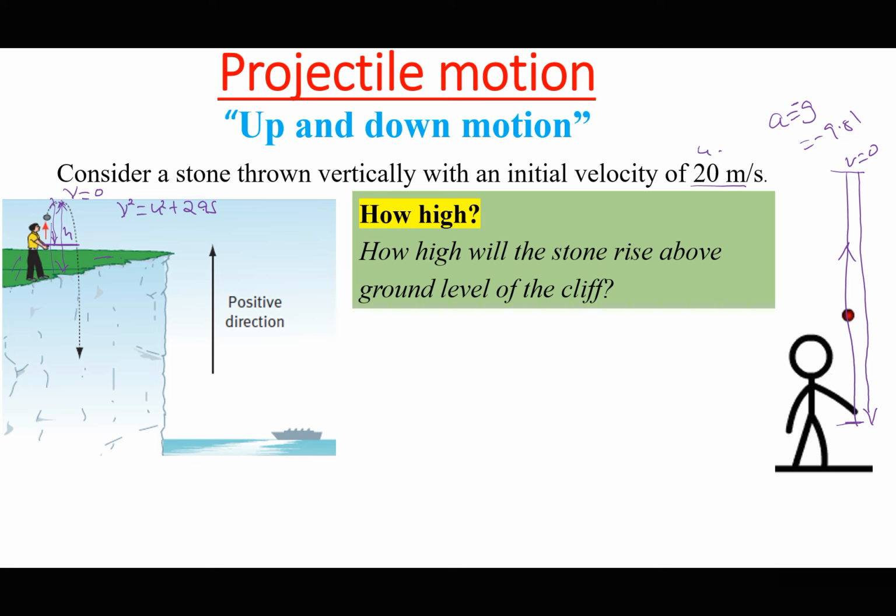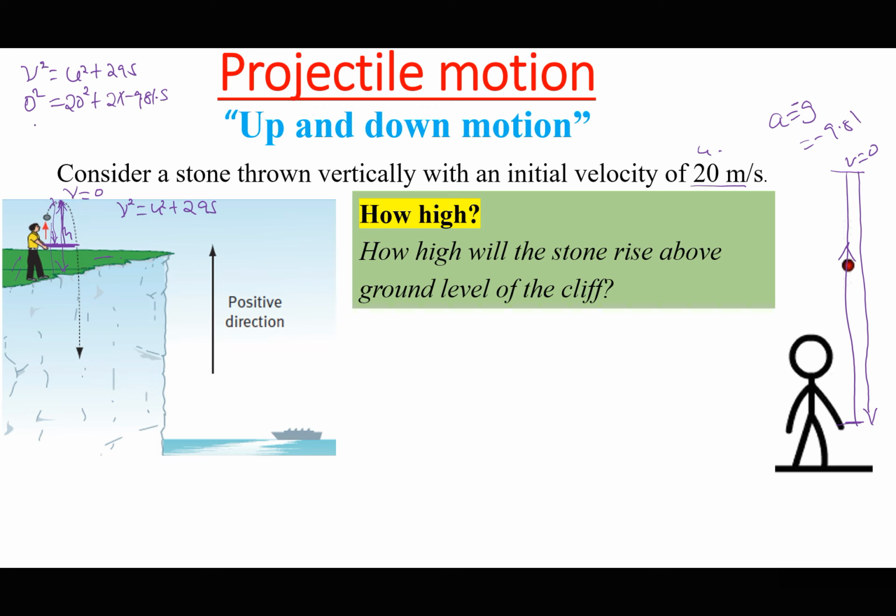So I think maybe I should use this space here so that I use this page effectively. So v squared equals u squared plus 2as. Remember, we are finding the highest point reached from the point of projection. So v squared is going to be 0 squared because at the highest point the velocity is 0. This should be equal to the initial velocity, which was 20 squared, plus 2 times the acceleration, which is going to be negative 9.81, then times s, where s is the distance it moves from the point of projection to the highest point.